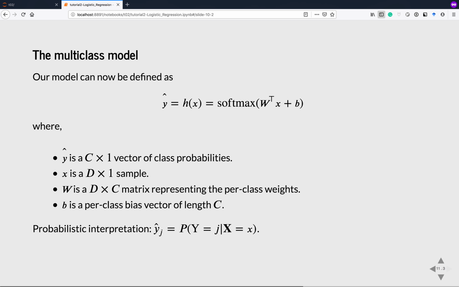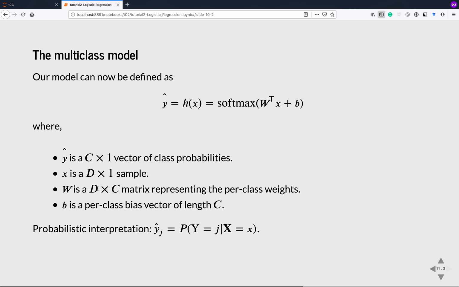Okay, and our multiclass model now will look like this. We'll use Softmax here instead of the sigmoid function. Now, X is the same, it's still a D-feature sample, but we have a weight matrix now. It's like having C different weight vectors like before. So we have a weight vector for each class.